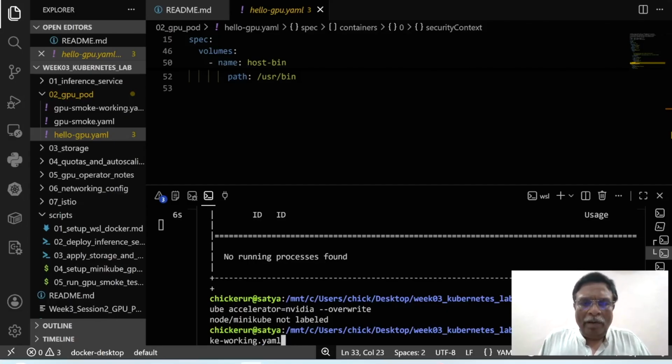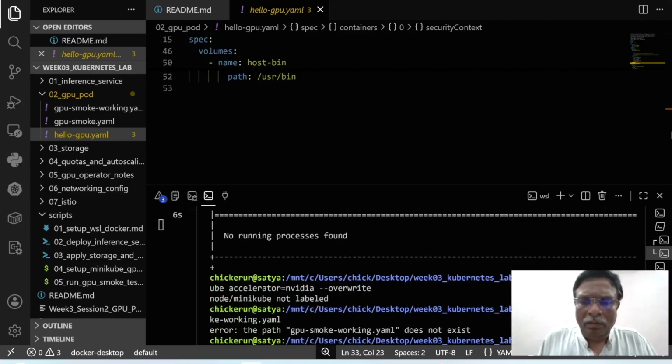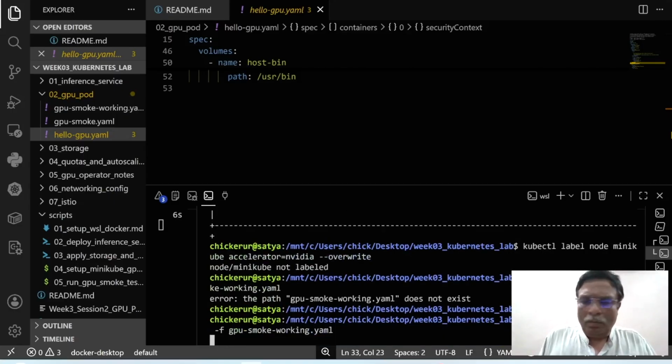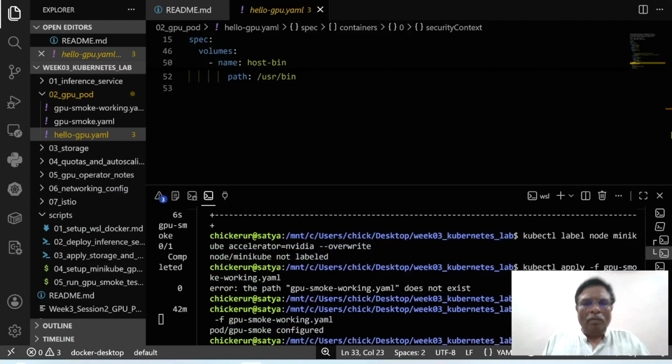I'm trying to apply it using kube control, and then let us see what happens. Okay, one minute. Let me just go to that folder and then do this. Okay, so now GPU smoke is configured, so my pod is actually configured, right?